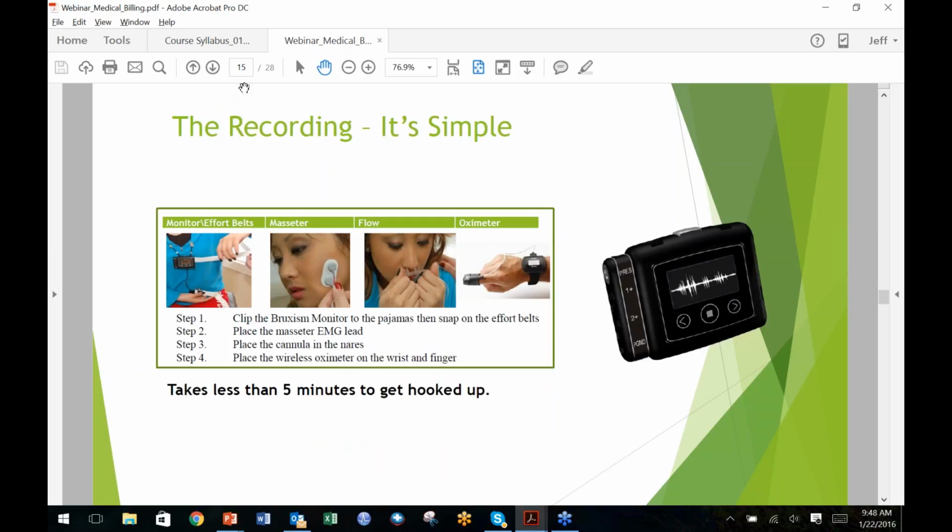Okay, so what I want to do now is spend just a few minutes talking about testing your patients, taking measurements of your patients' airway and bruxism. Even when you receive a referral from a sleep lab, where the patient's already diagnosed with a prescription for oral appliance therapy, once you get started you really do need to measure your patient on the progress of the titration. Because titration occurs over a period of time, and you need to know: I started at 50% protrusive and ended at 85% protrusive. Is my patient better?